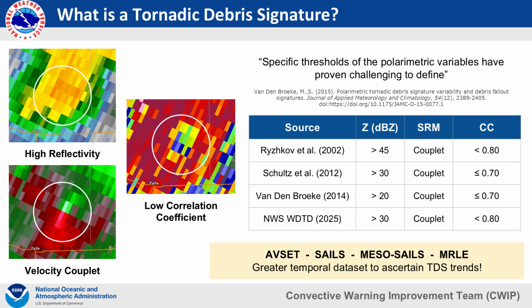Since the TDSs were first defined, again in the early 2000s, we've gained a number of temporal upgrades to the WSR-88D, including AVSET, SAILS, MESO-SAILS, and MRLE. So we now have a much higher temporal resolution data set to analyze, and so we can see the trends in the signals much clearer.